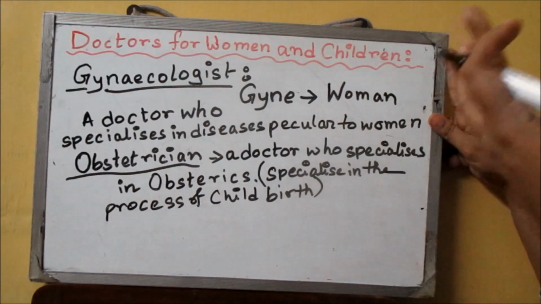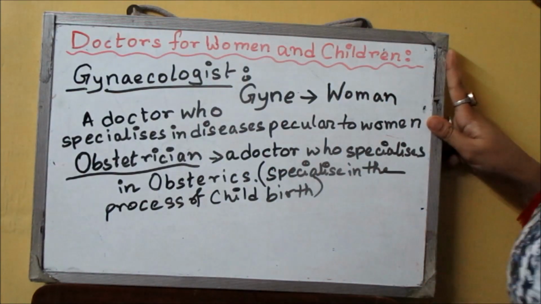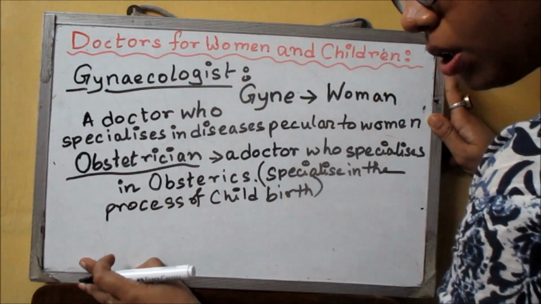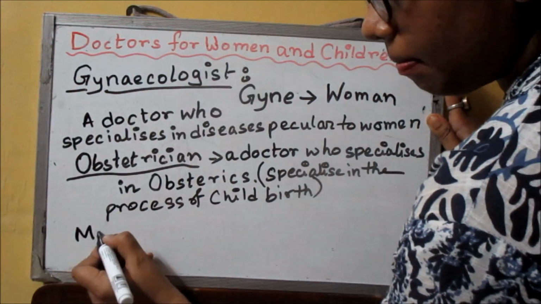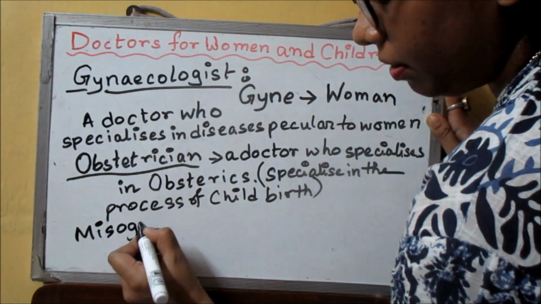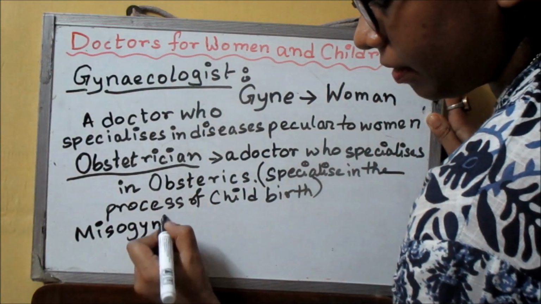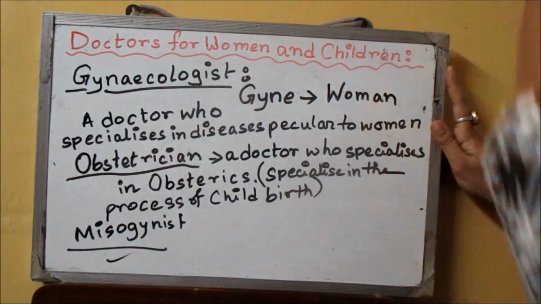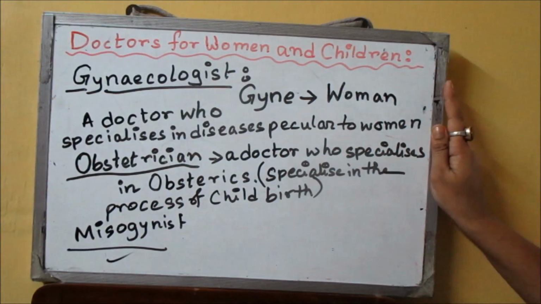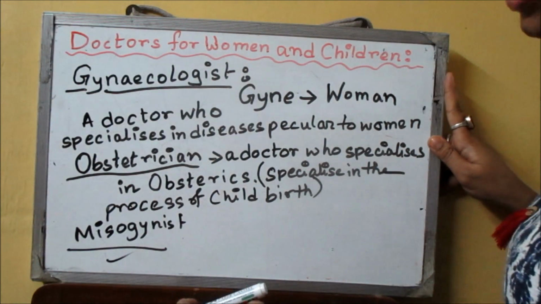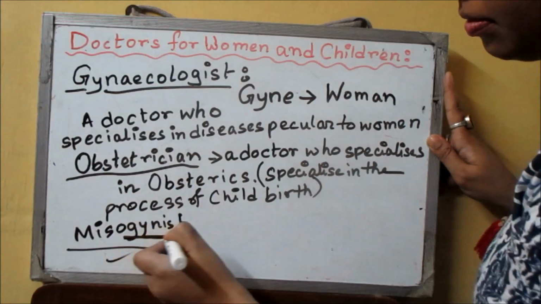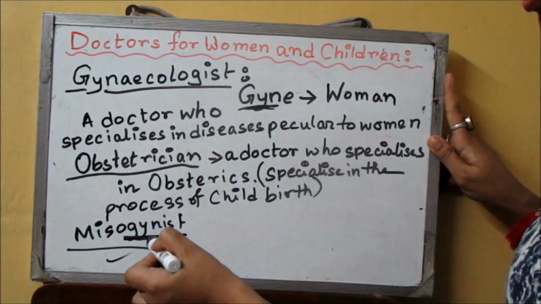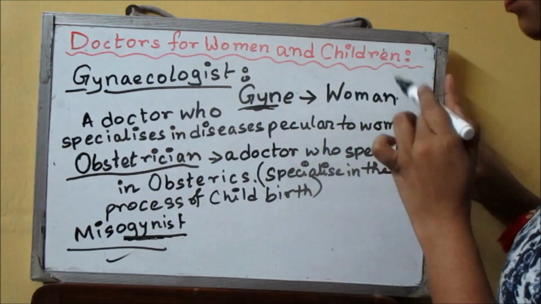Now, let's stray a bit from this. Suppose suddenly in the question paper we come across the word misogynist. Okay, so we can try to attempt it, can we? Because we already have the hint of the word gyne. The word gyne is similar to the word gyne over here, which means it has to be something related to woman.